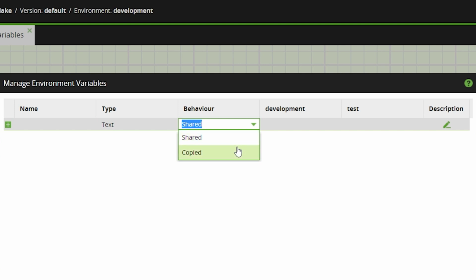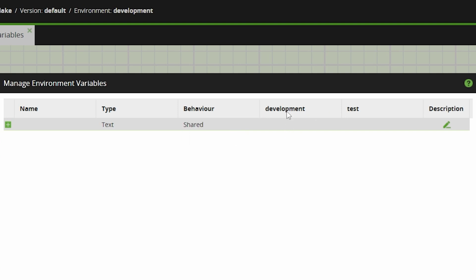Copied variables can be updated within one branch of a job without updating variables of the same name in other branches. A branch using the copied variable will begin by taking its default value even if this variable has been updated in another parallel branch. Shared variables are updated in a job-wide fashion, such as, regardless of branches, if a shared variable is updated in one branch, all other branches will use that updated value.